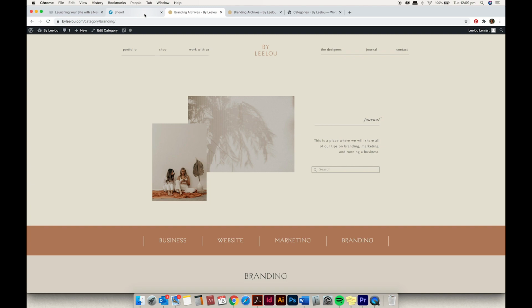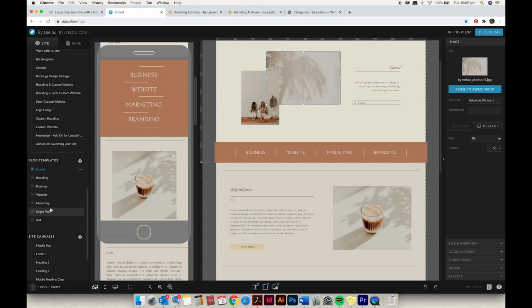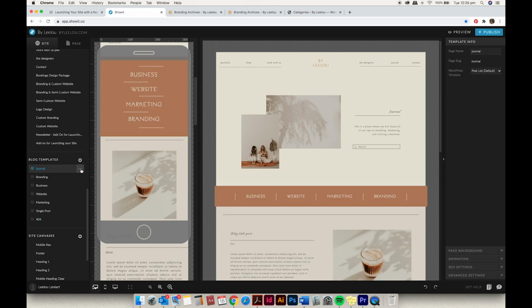So the last thing I would like to mention is a 404 page. So if we head down to this one that I've created earlier and show you how it looks. So you'll need to create this page for when a user lands on either a dud link or if they manually type in a URL that doesn't exist within your blog. So this is what ours looks like, and how I've created it is by duplicating the blog landing page by clicking on these three dots and then by clicking on duplicate.